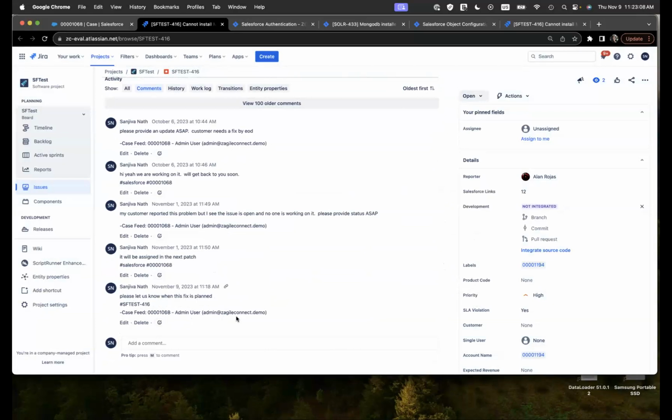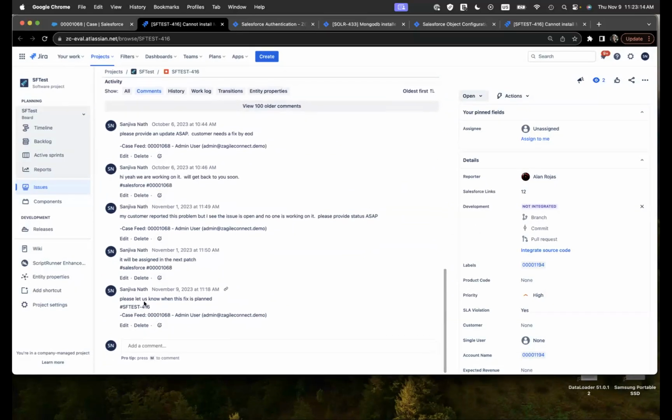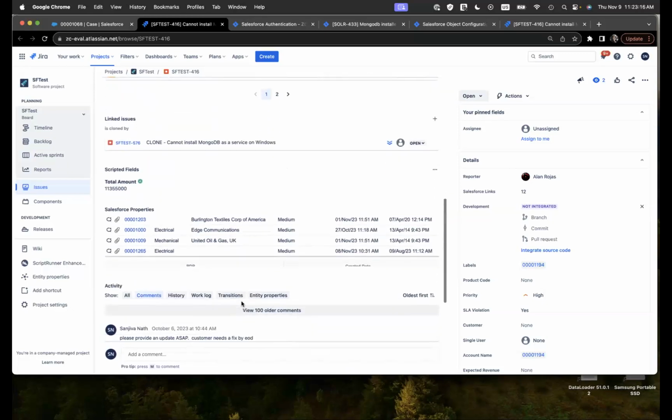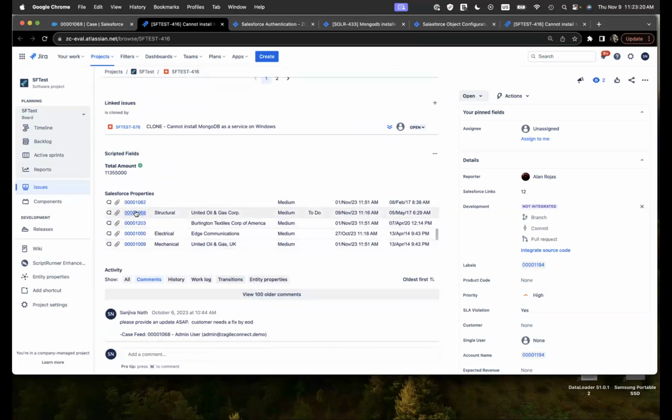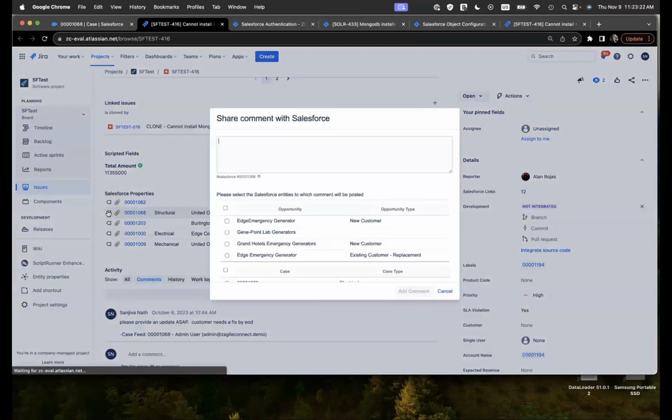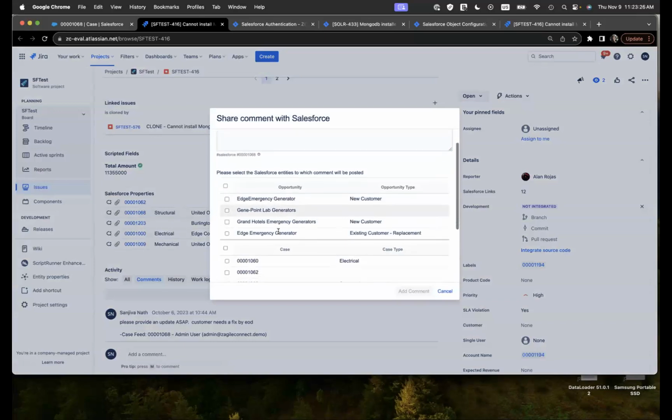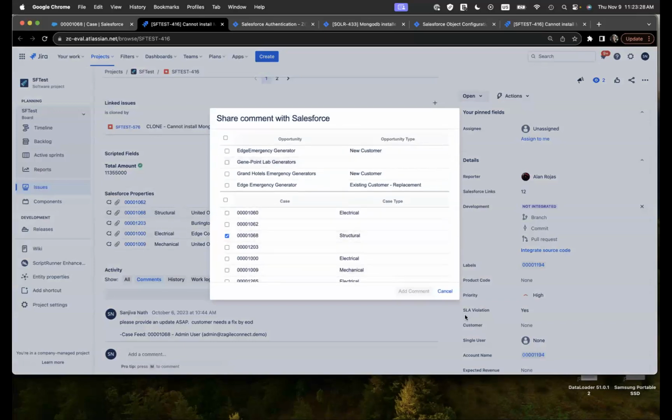And it came from this case, and this is a user that was logged in, right? So this is the collaborative aspect of it, because I've posted a comment here. If I want to, as an engineer working on this issue, I can click on this icon and send a comment back to this case, as well as all other cases. So it's up to me.